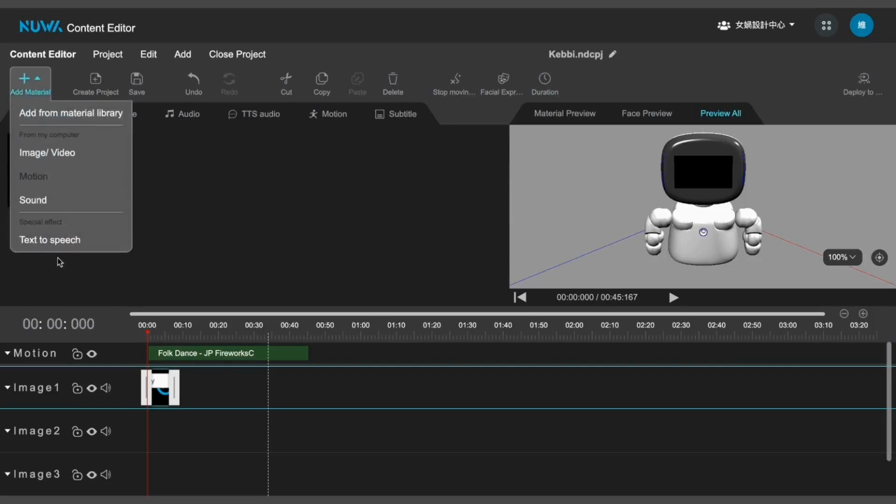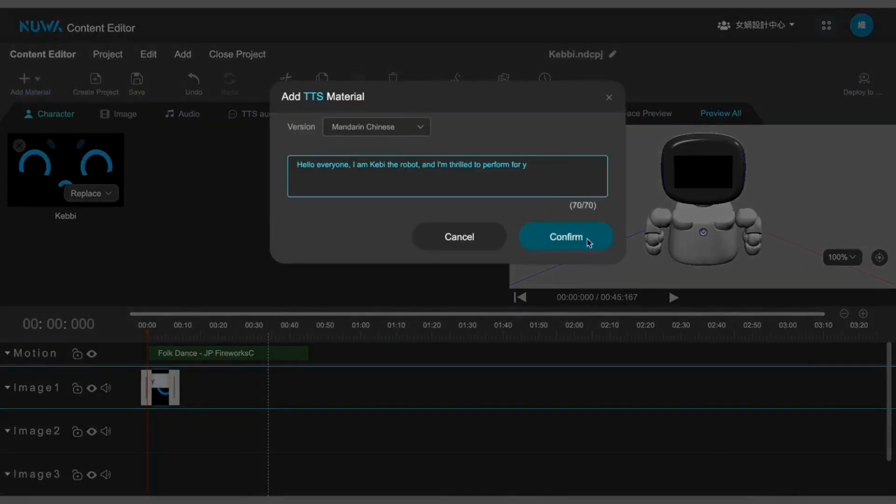Next, try adding a text-to-speech material. Enter the text you want the robot to say, then click Confirm.